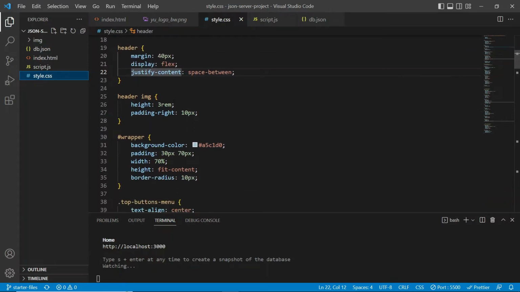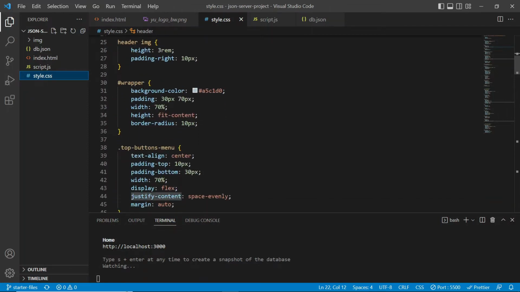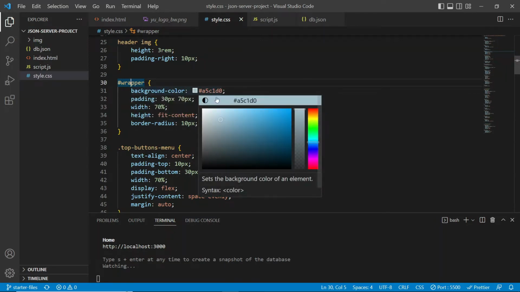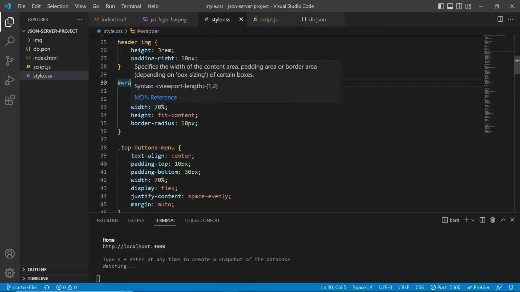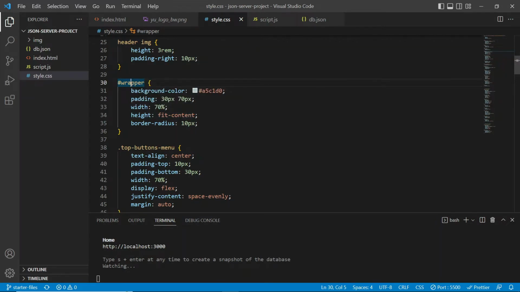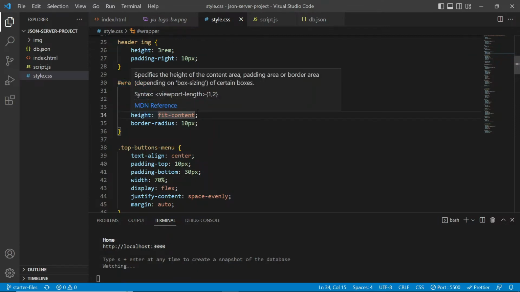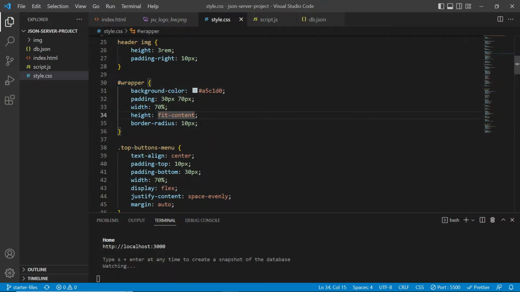A header image, adjusting it as well. This is, again, the wrapper for the visible part of our website. So I'm just giving it a background color, as you saw, of this kind of light blue, giving it some padding, width, and height of fit content. Now, the purpose of this is that when we add more students, we want our wrapper to expand, right? So that's why we have fit content here.